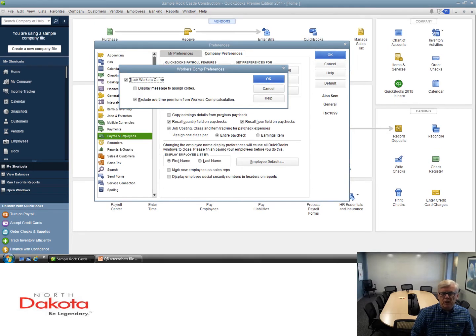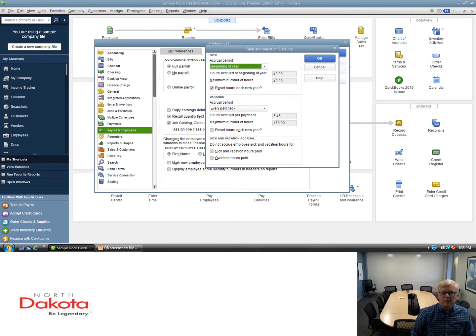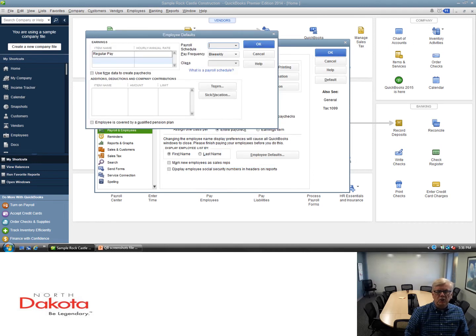Workers' comp, it'll also set up and track your payroll by workers' comp category, give you an idea what your premiums liabilities are. Another one that's really handy is sick and vacation, as I said, and you can think about how you want to program your benefits. QuickBooks can track that. This is the default. If you want to create a template, so when you hire new people each season, at the start of the season, you can quickly add new people if you put all the default payroll items in here. Makes it quick.